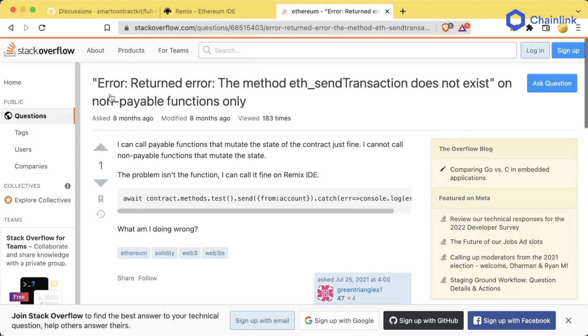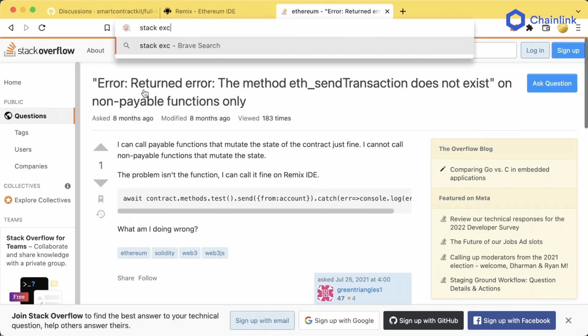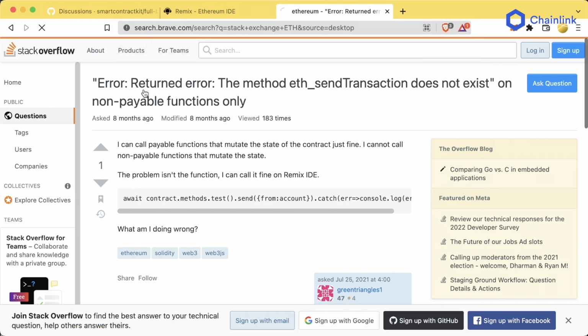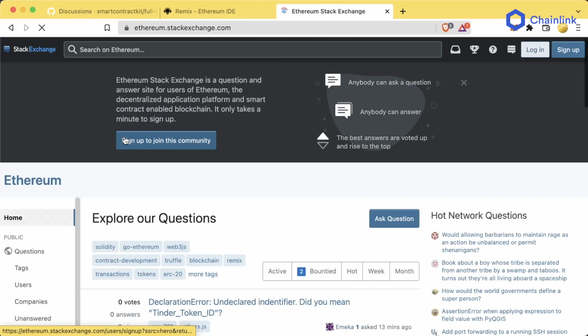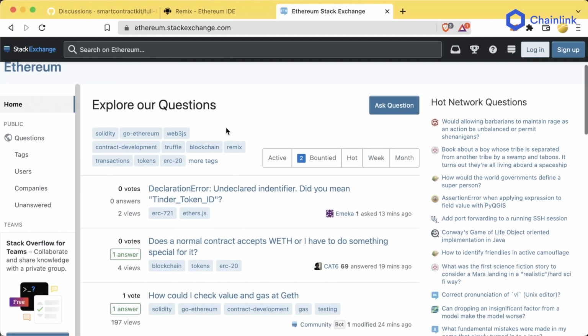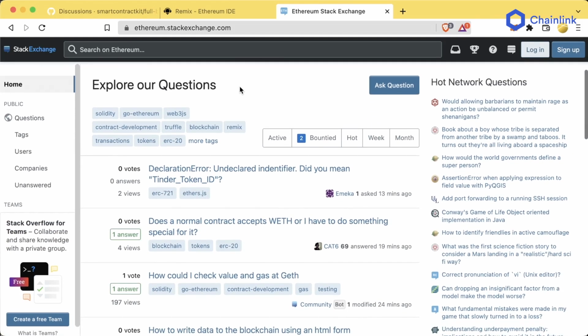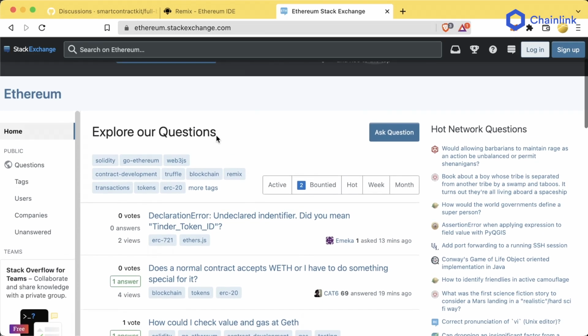So Stack Overflow is more for general programming questions, and Stack Exchange Ethereum, or Stack Exchange ETH, the Ethereum Stack Exchange, is for more Ethereum or EVM based questions. And all the Solidity code that we're going to be working with, whether it's Polygon, whether it's Avalanche, whether it's whatever, those questions are going to be valid here and you can ask here.